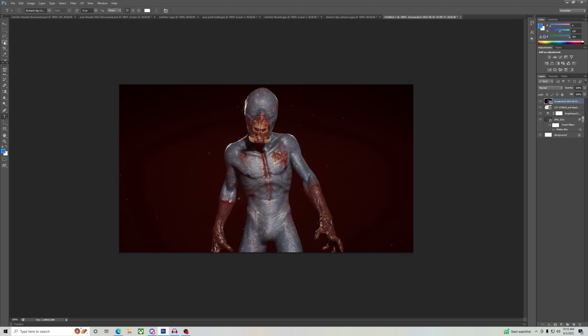So on the left side, I like to pick this tool right here, which is the quick selection tool. So when you click it here up top, you want to click the one with the plus. And for this, I just put size 20, 100% hardness, 25% spacing. Now I'm not a Photoshop expert, so this is just how I personally like to do it. If you guys are more advanced with Photoshop skills, you would have a much easier time.